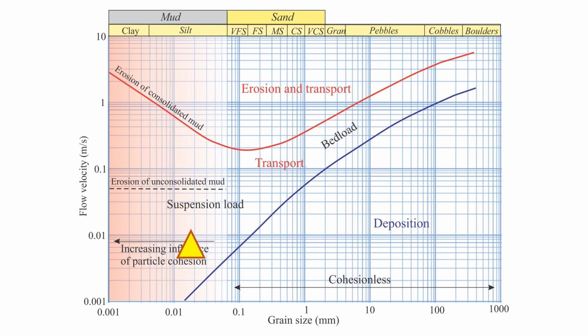But they have this kind of threshold that you have to get to before you can rip them up and start moving them. Same thing, right? At lower velocities, the mud is going to be transported, but we're not necessarily going to pick up new mud because of that internal cohesion. In a high flow event, or even, say, in one river, the cut bank may have higher velocities than the point bar. So if the velocity is higher for whatever reason, you might be able to erode temporarily, but you're always going to be transporting. When that velocity goes down, you're not going to be able to erode. This chart just gives us a very quantified idea of velocities and how they respond to grain sizes.